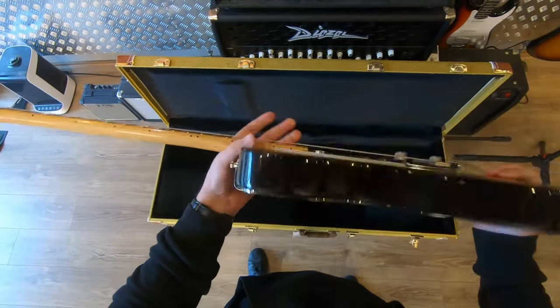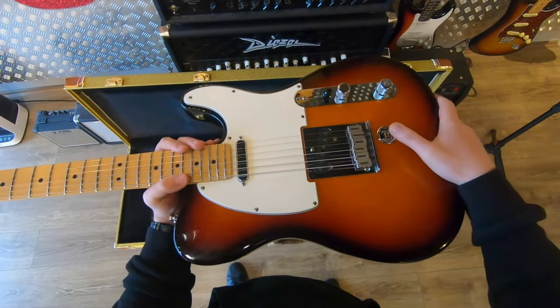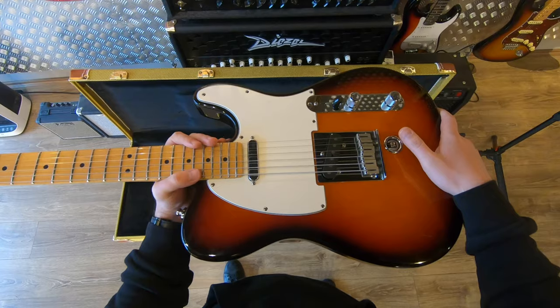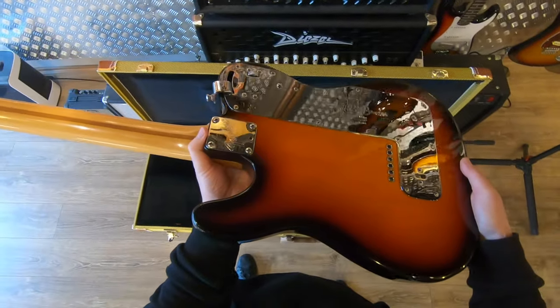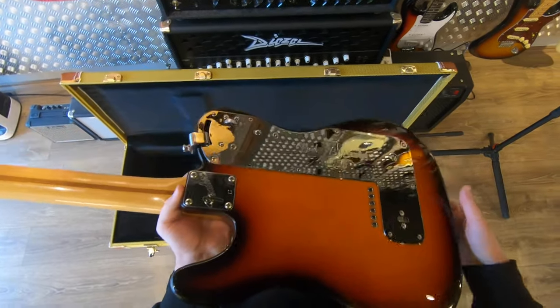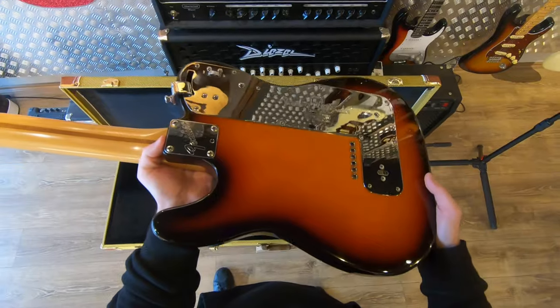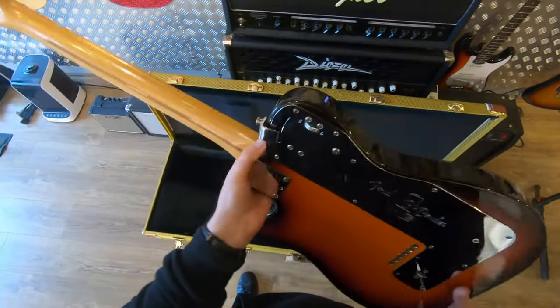Like this guy here? Or this guy here? What I got here is a 96 Fender American Standard Telecaster B-Bender, and what it does is, in the name of it, it bends the B-string. It does so with the help of a mechanism called the B-Bender or string bender. It was invented way back in the 60s by a couple of famous musicians, and I'm gonna try to tell you the fascinating story behind it.